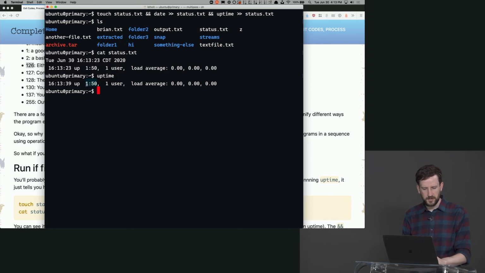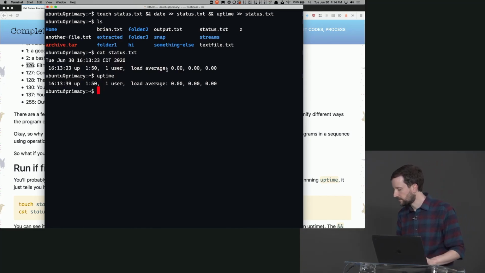My computer, since I think I restarted it, has been up for almost 2 hours, and it has one user logged in, which makes sense because this is the uptime not for my Mac, this is the uptime for multipass. It has no load right now, but it'll tell you I've had 50% CPU usage over the past couple hours, and all that kind of stuff.